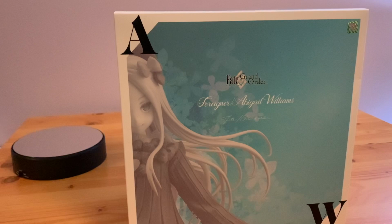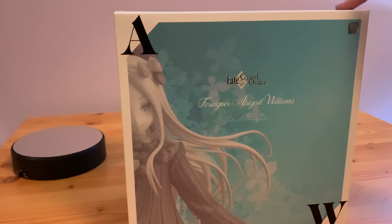And I love the Salem arc. Like the Salem witch trials is one of the most fascinating periods in history for me. So I was really excited to pick her up. I have seen some people have issues, so I'm kind of hoping that this one is going to be fine. You can get her friend. I'm kind of glad I didn't because the size of this box is way bigger than I expected.